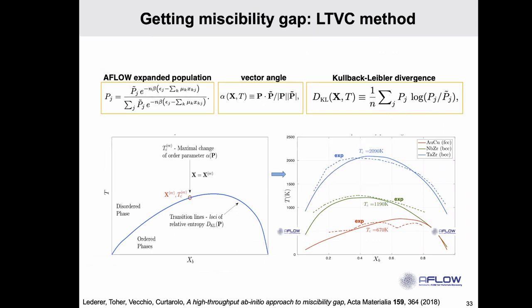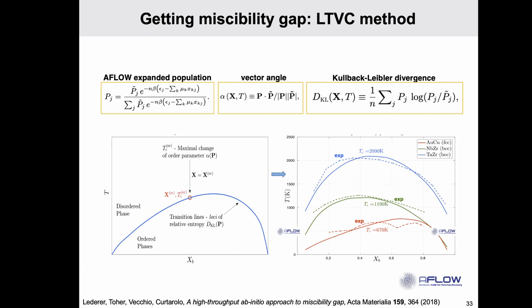Because, you know, at infinite temperature, beta becomes zero, so everything is the same, right? Okay, so these are the same vector with respect to change in temperature. So what do we do now? Once we have these quantities, we can calculate the angle of the vector with respect to temperature. So you start from the infinite temperature vector, okay, which has a direction in the space, and you go down, down, down, and you calculate this alpha, which is the angle between the low temperature and the temperature vector. Okay, you see, this is an angle, just a Cartesian angle, right? You just do it with the scalar product, right?